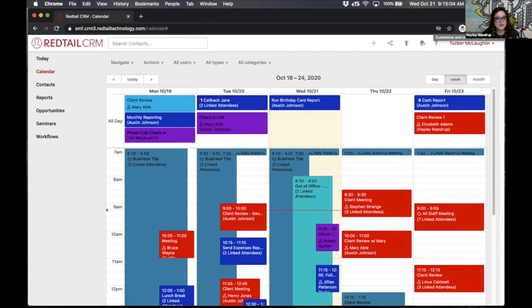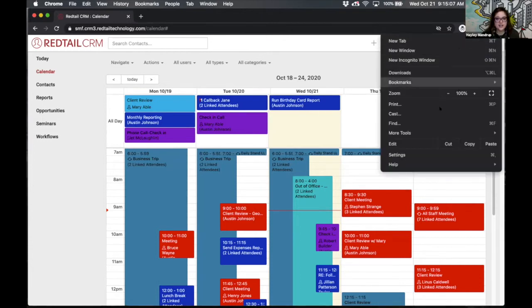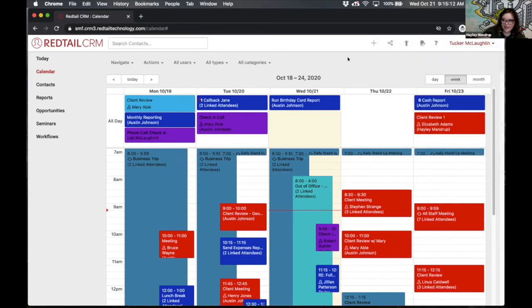The browser may be Google Chrome, Safari, Firefox, or Internet Explorer, whatever you're using to log in and access Redtail. And Catherine's pointing out there's usually an icon in the top right-hand corner where you can go to settings in that browser, clear the cache and the cookies, and that's why that action is not resetting itself, because sometimes that cache and cookies fill up within the browser, and we just need to clear that out, and then the actions can toggle again. Exactly. So I'm glad you pointed that out, because you're right. We definitely might have some outside forces that play against us. So definitely do a little troubleshooting at times.